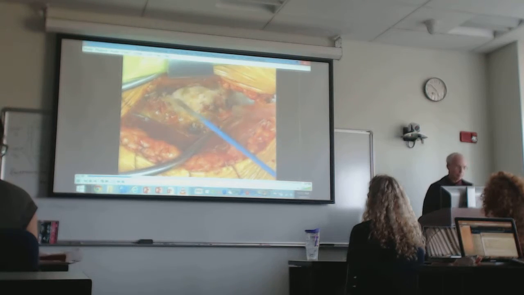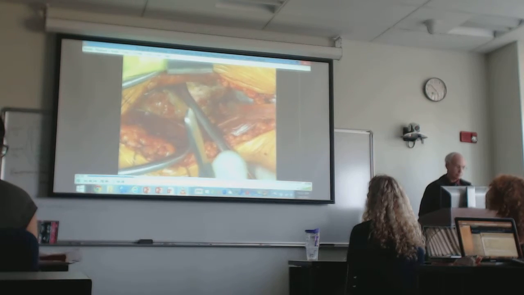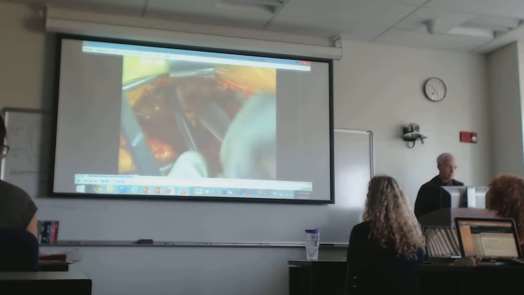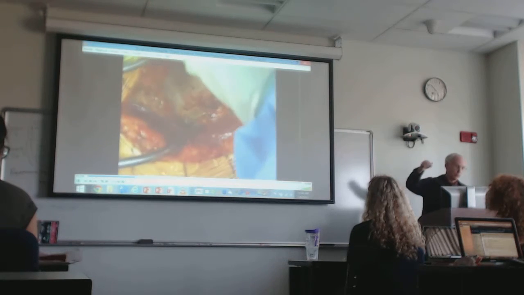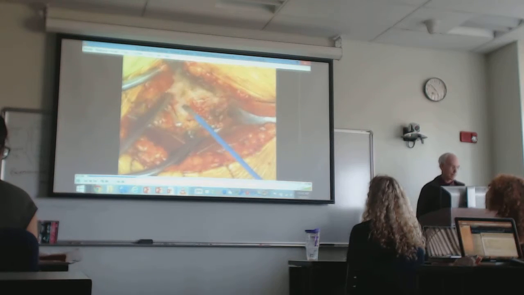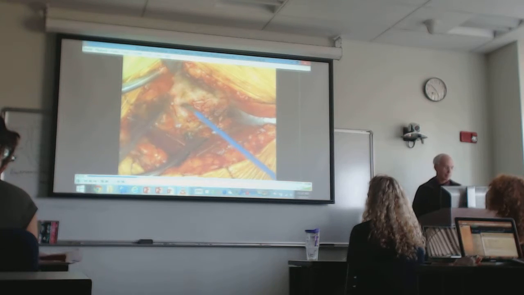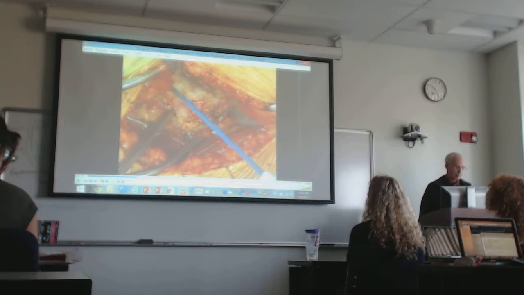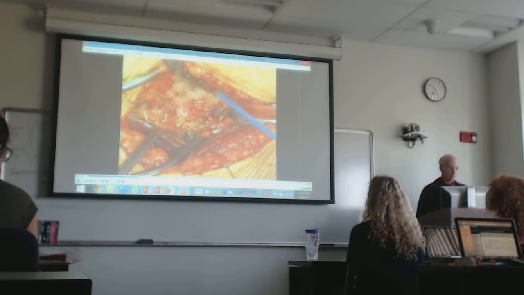Now this created this triangle right here. So we take a Cobb elevator and lift the rectus off the capsule, and we put a bent Hohmann over the medial neck. Those are names of retractors, those little things he's using. The T incision will be from here to here, and then here. So this is the intertrochanteric line. Here's vastus lateralis, the tensor is off to your left, and this is rectus and iliocapsularis.